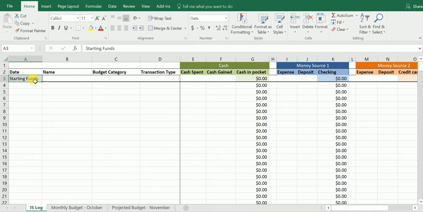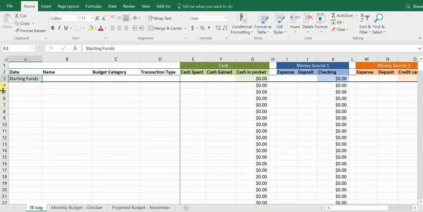But to focus on the form for now, this spreadsheet that we have in front of us, you'll notice that if you look at the bottom of the screen, we have 3 tabs that are part of this file. We'll look at the others that focus on budgets in a little bit, but for now, if we look at the IS log tab, make sure that your view looks like this one.